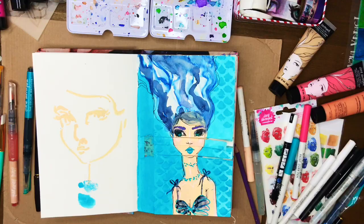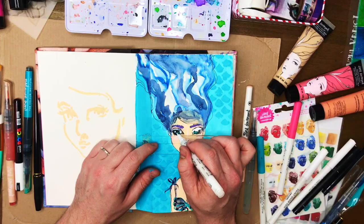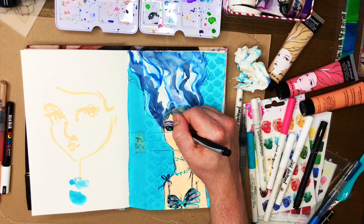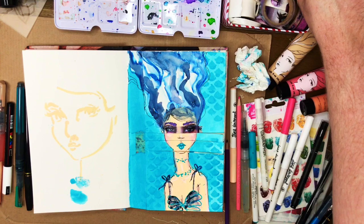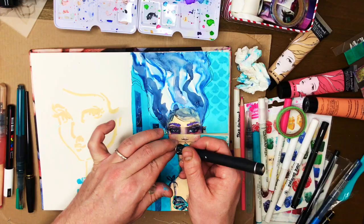I guess I caught the perfectionist bug, but then that pen leaked all over the eye. It was crazy. The more I tried to save it, the worse it was becoming. So I just called it a day and left it. You gotta learn to love it, don't you? But I did put washi tape over it. So did I really learn to love it, or did I just completely cover it up? It doesn't matter. I love it now.